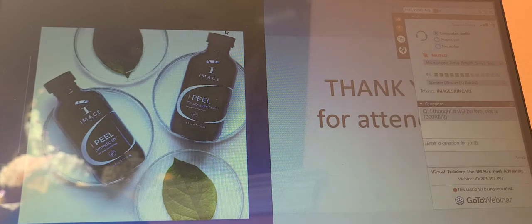Your go-to starter peels, you guys have three options. And instead of using the word peel, I like to use the phrase enzyme and gently digest. Instead of "I'm going to do a peel on you," how would you feel about hearing it that way? First, I am going to gently remove any of the dead surface debris on your skin using enzymes that gently digest any of the superficial skin cells. You're going to feel smooth to the touch and polished.